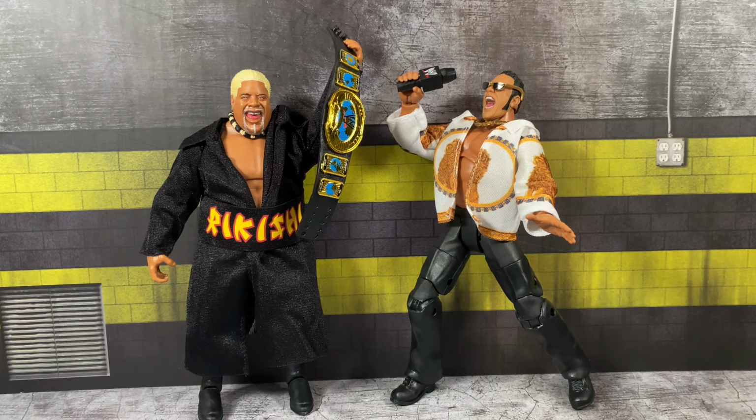Rikishi, the new head scan is great. I think by far this is the best Rikishi Elite out there. I'm going to go ahead and say that. I think it's better than Elite 27. I mean, if you don't like the robe, you can leave it off, but the head scan is just so perfect. To me, it's perfect.